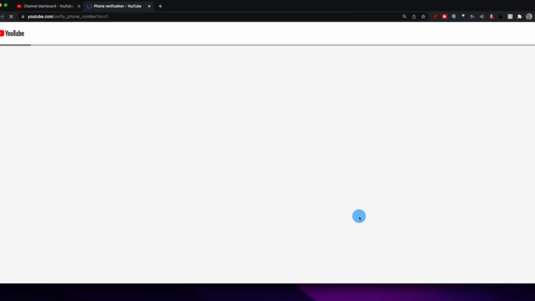That's all you need to know. It doesn't have to be a phone that's linked to your Google account or anything else. It's the phone that you have with you, one that is yours, so that you can receive this verification code. So you can go to the text message, get the verification code and input it. So we're going to click on that right now.